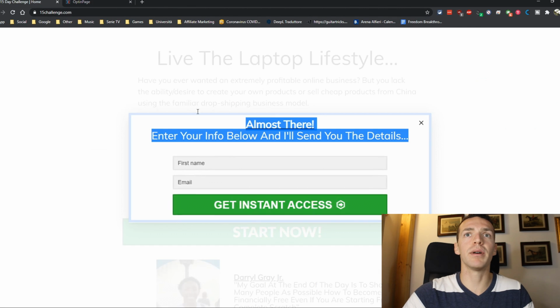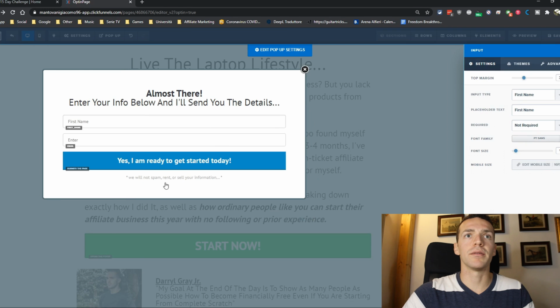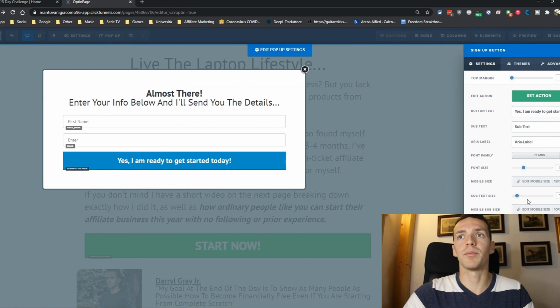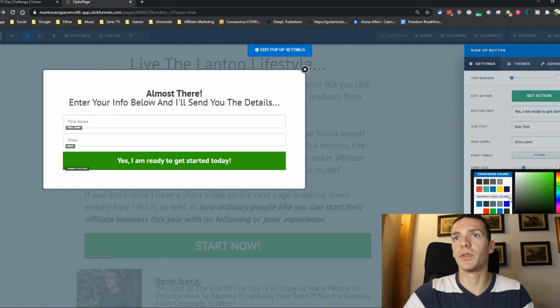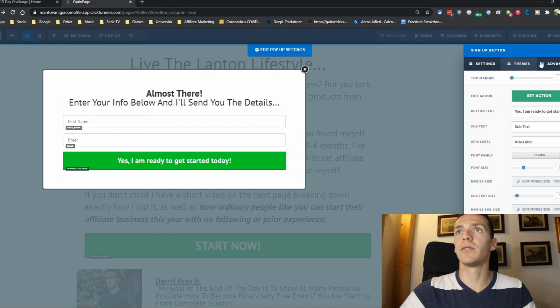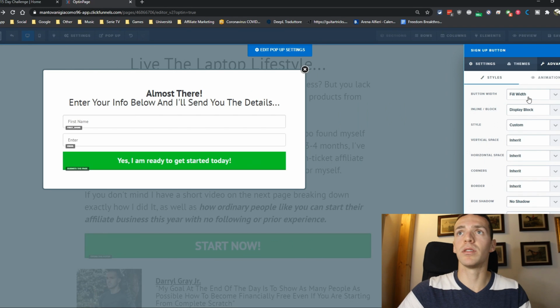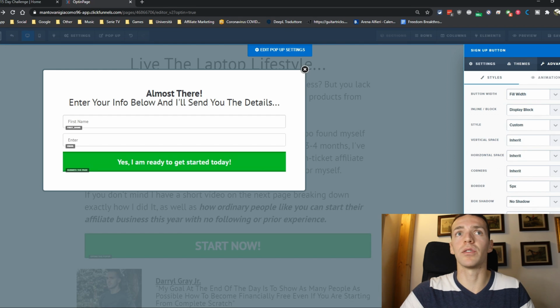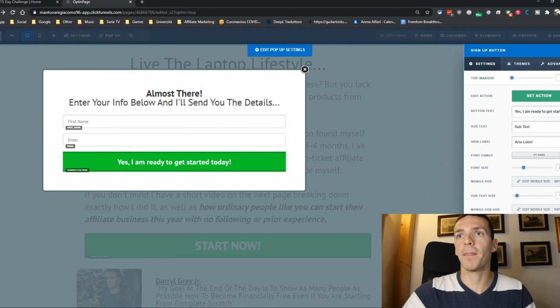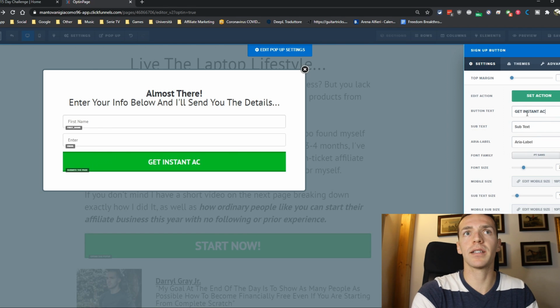And now the button, of course, I will remove this text, okay, delete, and we can just edit this button, put that green again, with the same green, I believe that's the same green, yeah. The border again, you can even just clone the previous button and add that here. So where was the border? Border here, okay, so 5 point, and the text is get instant access. So we go there, get instant access.